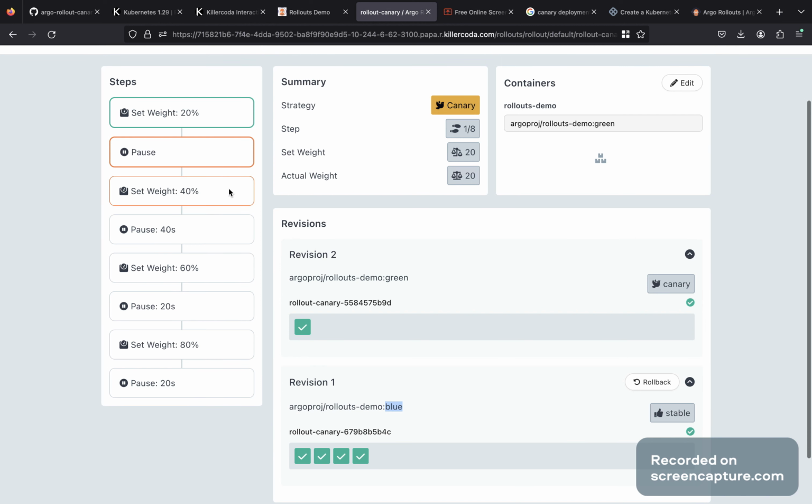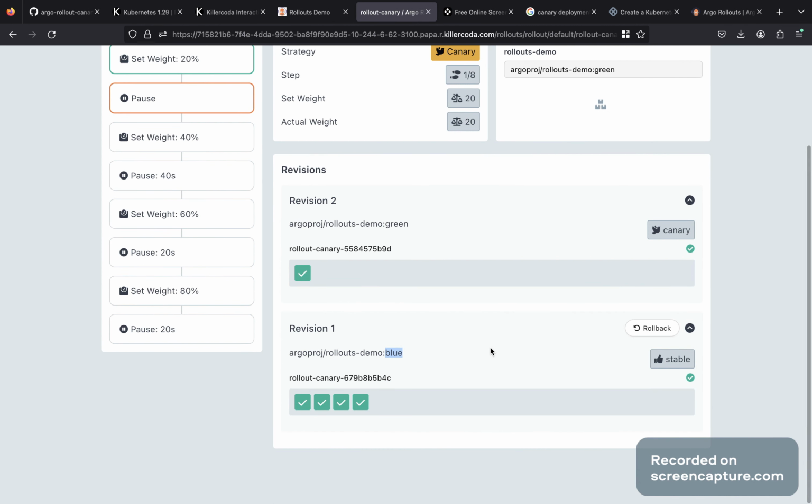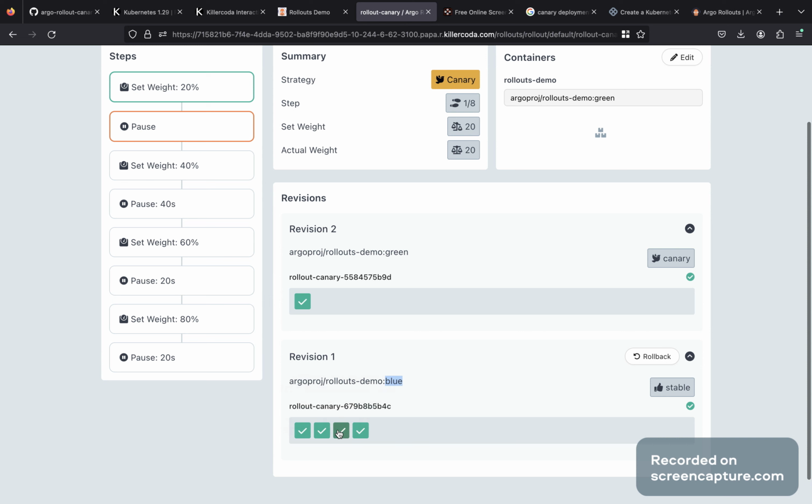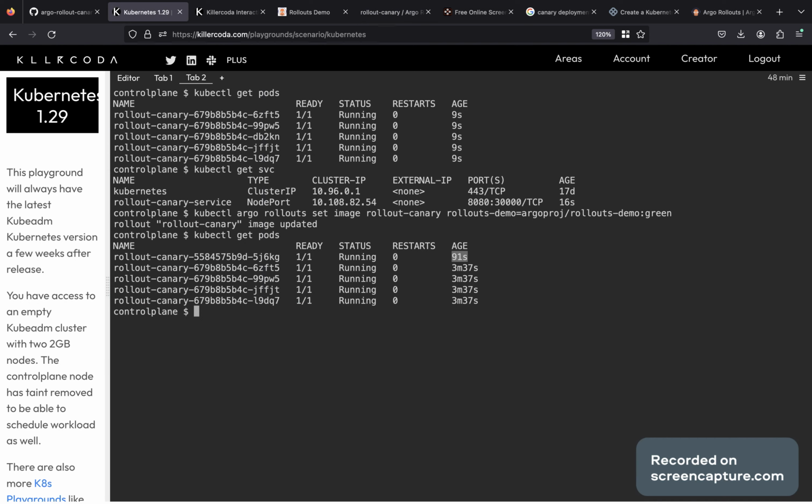So let's upgrade or promote more pods so that we can move further toward using the latest version of the image or the application which is deployed here.